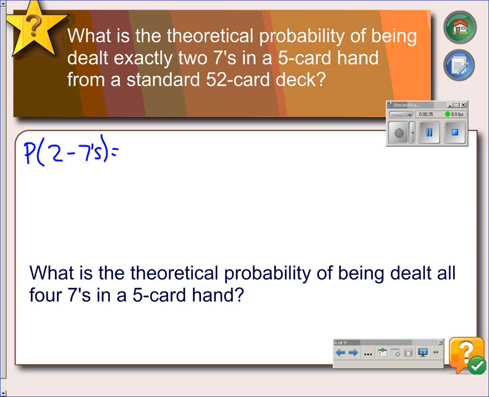First thing we want to do is find the sample space, and that would be all possible five-card hands. Well, this is going to be a big number because there's 52 cards in a deck. To calculate this, we have to use our combination formula. Of the 52 cards in the deck, we can choose five of them. So, 52C5 will tell us how many possible hands there would be.